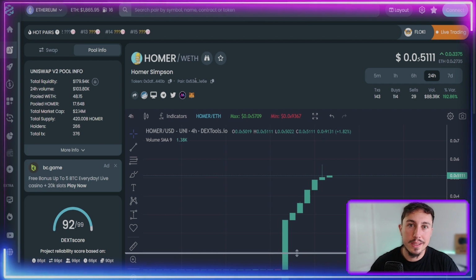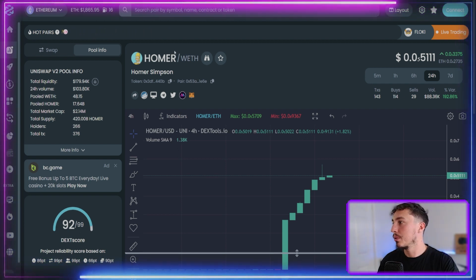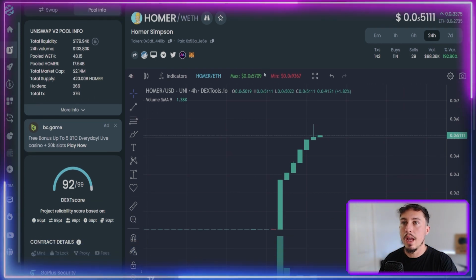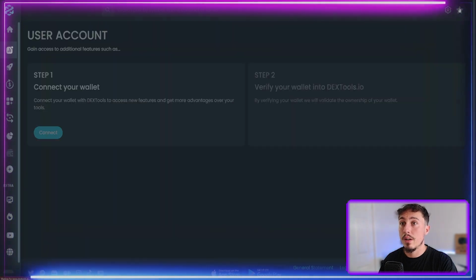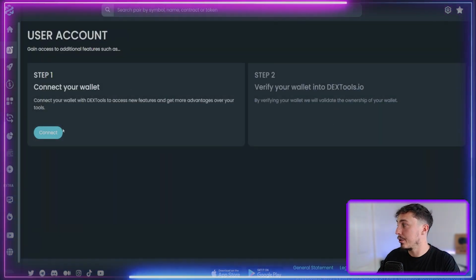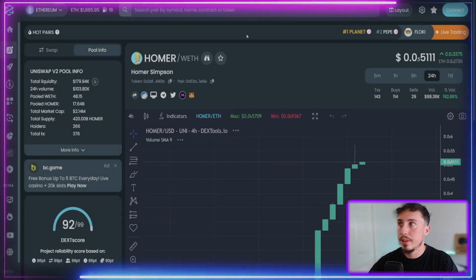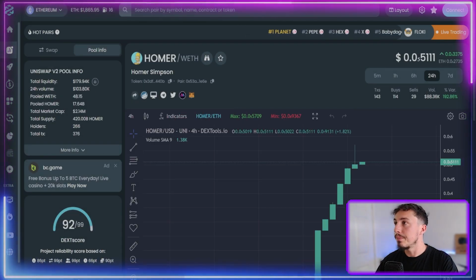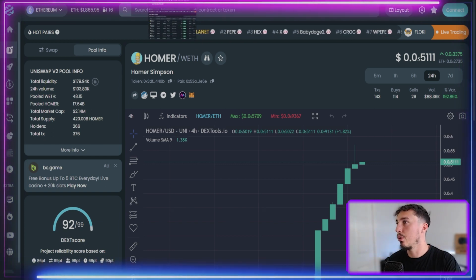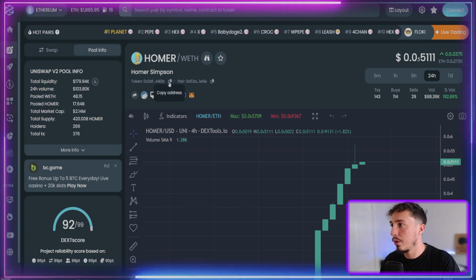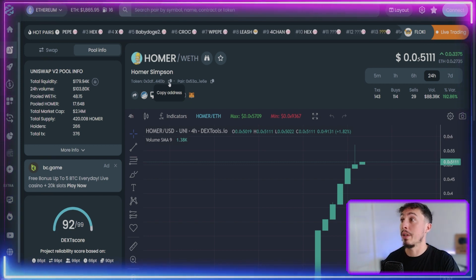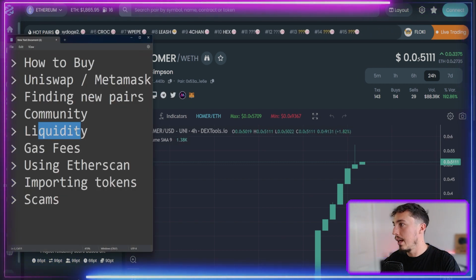So what I want to show you now is when you do find a coin, how do you actually import this to your MetaMask? I mean, you have the option of being able to directly buy these coins straight from the website here. So you can connect your wallet, you can actually buy the coin straight up on the website if you wanted to, and I can show you an example from other sites very shortly. But what you do is, for example, if you want to buy some of this coin, you're going to head over to a decentralized exchange known as Uniswap.